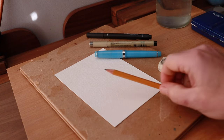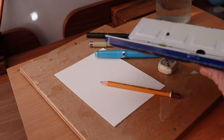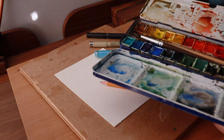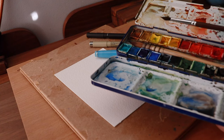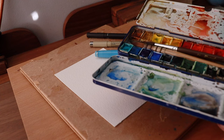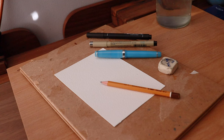You would of course need a pencil and your favorite watercolor palette, although you will see that we are going to use just a very limited palette. In terms of brushes, I'm using an Escoda number 12 Raphael brush, and this is a watercolor synthetic brush. So let's get started.